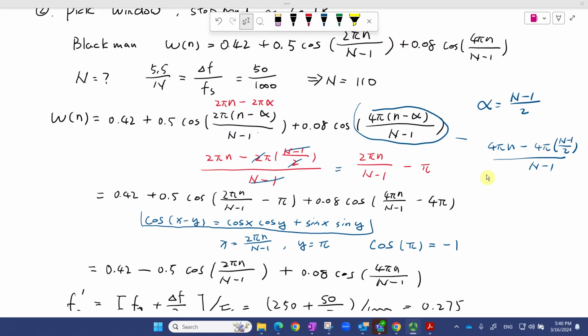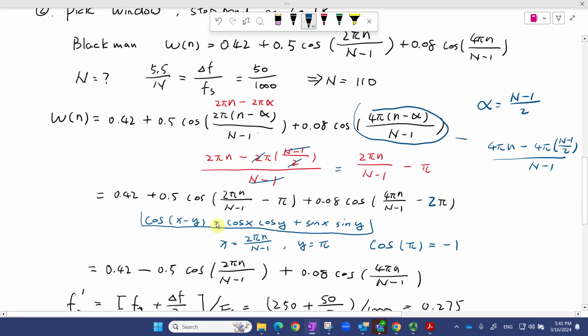All right, sorry, I think I found a mistake. It's not 4 pi here, it's 2 pi. Okay, it should be 2 pi. So 4 pi divided by 2 is 2 pi. Okay, and then this term becomes this one, and this term becomes this one. Okay, let me clear it up a little bit. So this one is actually maybe a 2 pi.